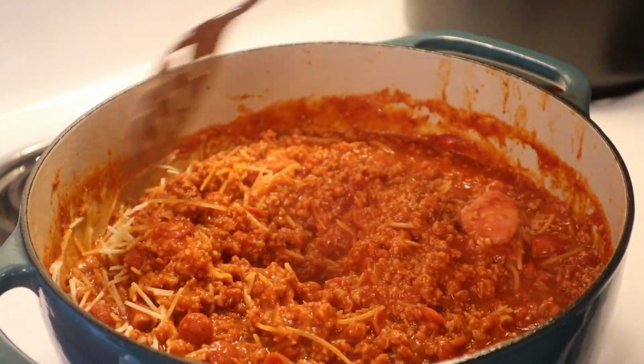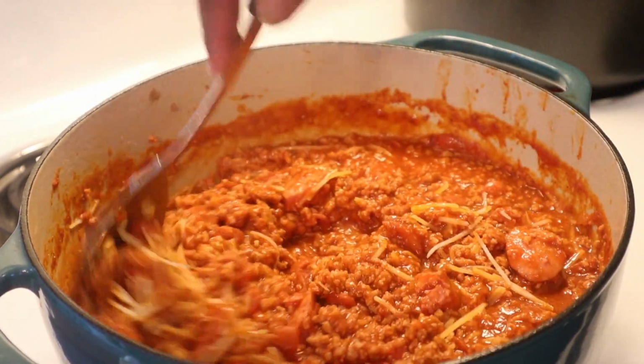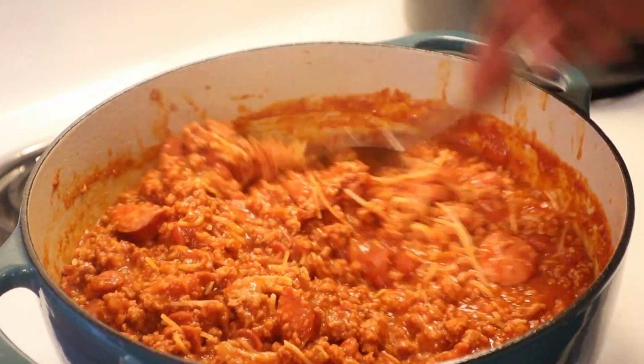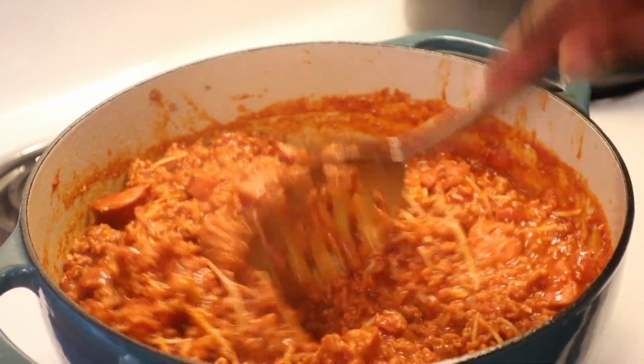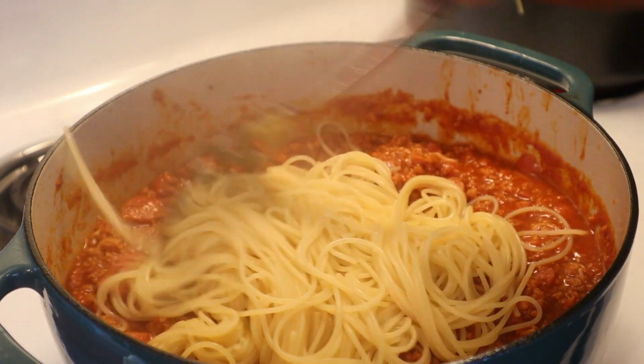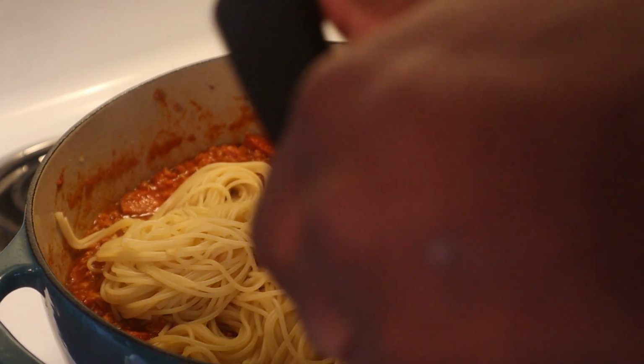And once again, the best thing about this is that because we cook this for so long at a slow temperature, that raw tomato taste has been cooked out, the sausages have been fully cooked through, and the ground turkey, which sometimes can be dried out, has completely filled with moisture. Now, I'm going to be using thin pasta. I would advise using thin pasta for this particular recipe.